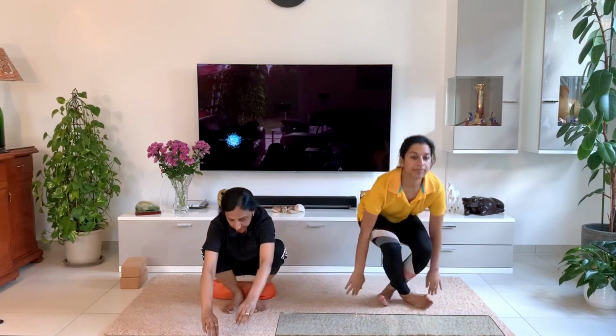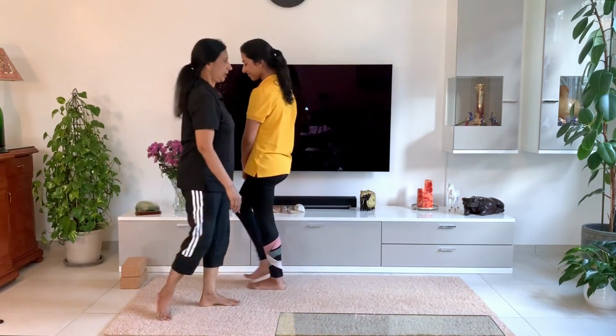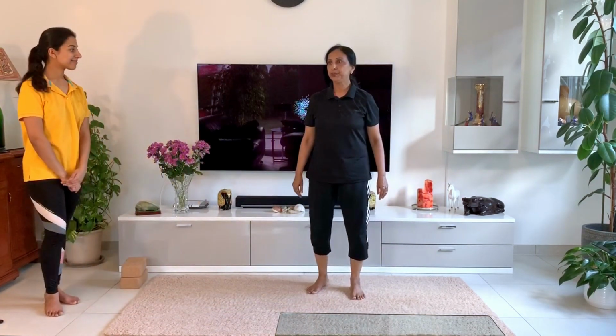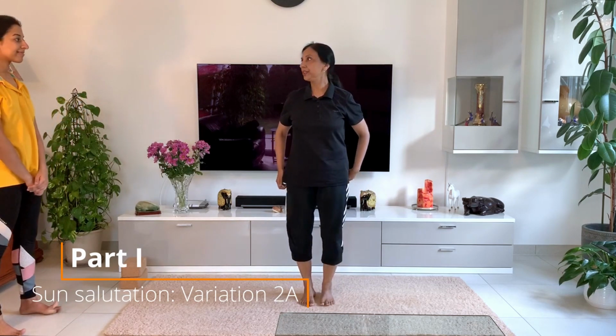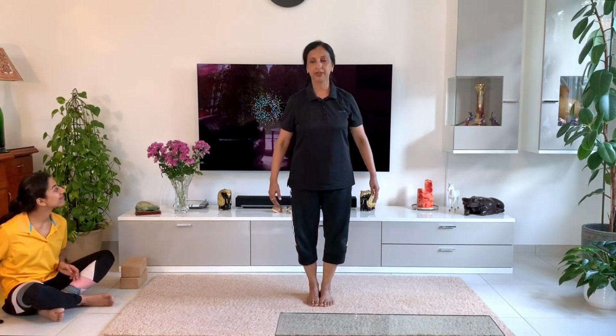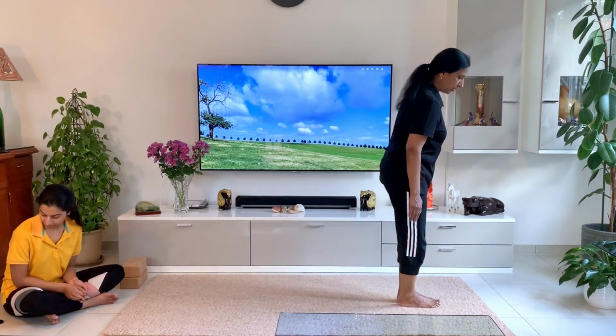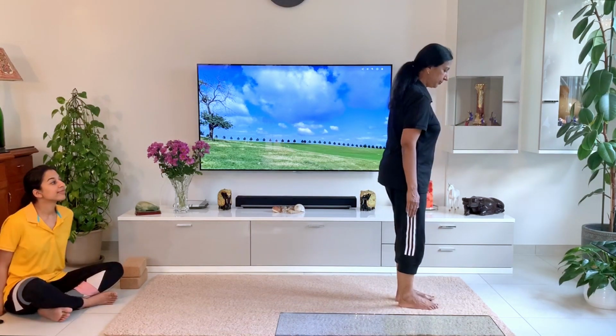So now come in the standing pose. Today I'll be showing you sun salutation, variation 2. But before we begin, first stand straight. And now, let us begin sun salutation, variation 2.